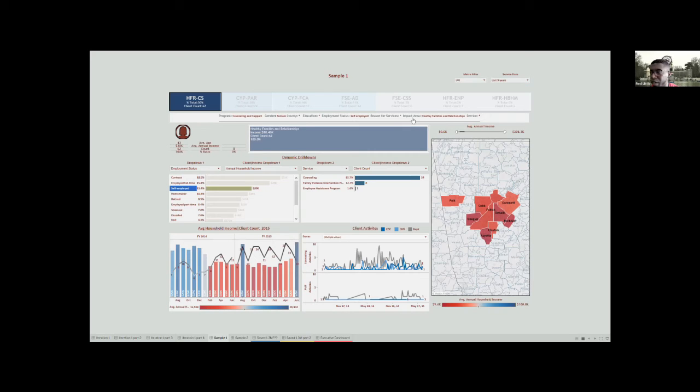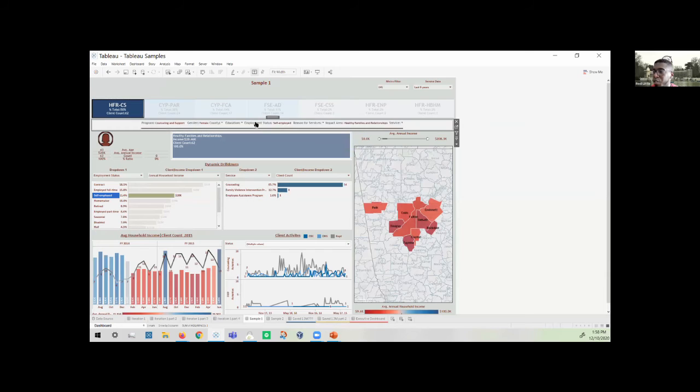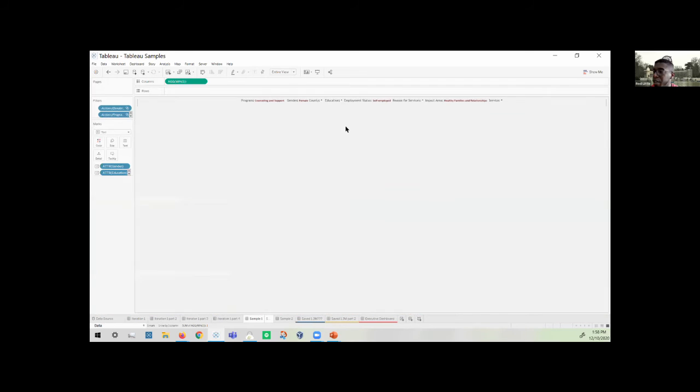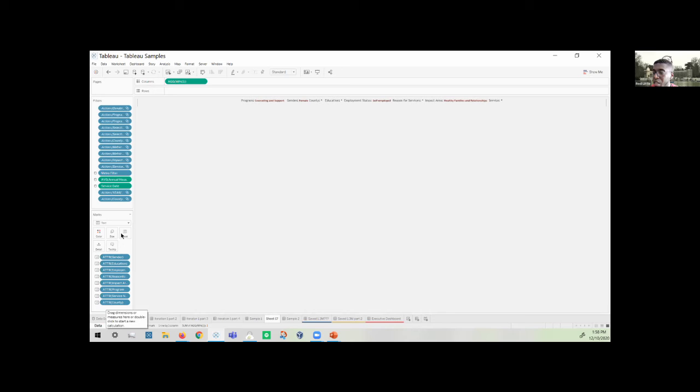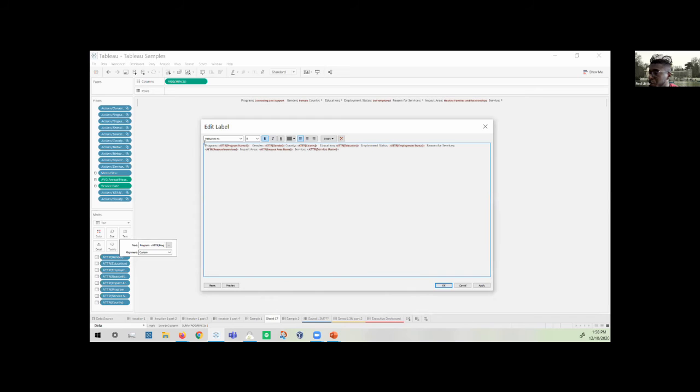And I'll just go ahead and get out of presentation mode and show you how I did that, just for those of you who might want to know. It's really simple. You put all the attributes or the dimensions that you want, make them an attribute, right here. And then in the text field, I'll drag this guy over. You actually just put the title of that dimension and then the attribute that follows and add a little spacing, and there you go. Now, it doesn't work with multi-select because it's an attribute function, but if you select just one, and as we showed earlier, then you can see that.